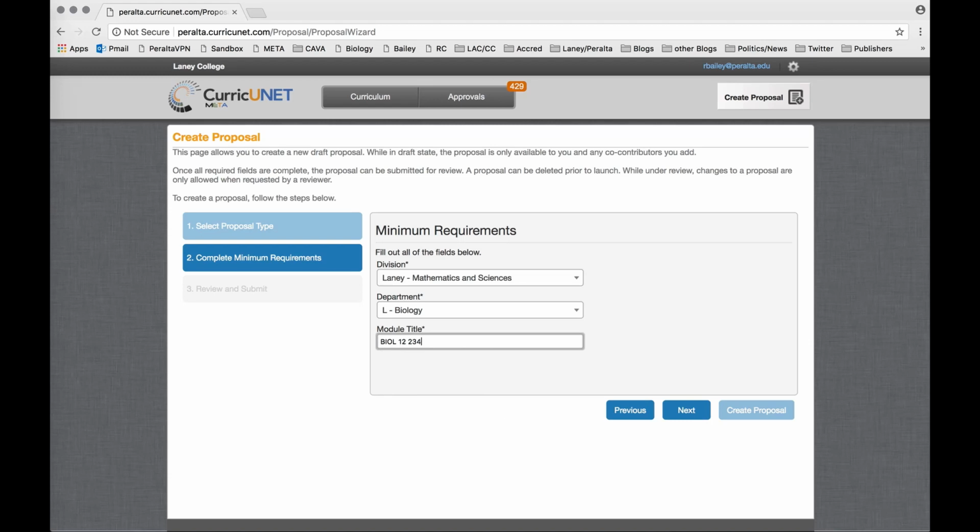So I'm just going to make up one to make a point here. So it's a 5-digit section number. If you taught multiple sections and assessed in all of them, just pick one section number to use. The only reason that you're using this section number, like nobody's ever going to go back and check and see who taught that section. It's only to help distinguish the title. Like we can't have two of the same titles in the system. So it's important to put something in there that will distinguish it.